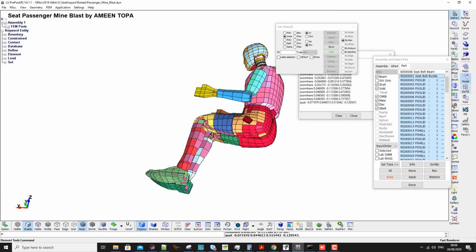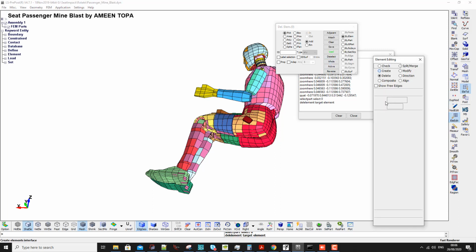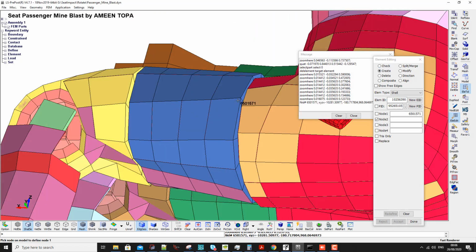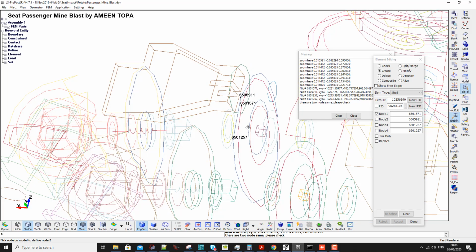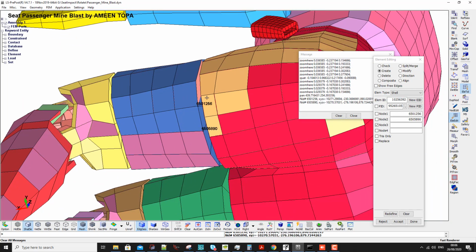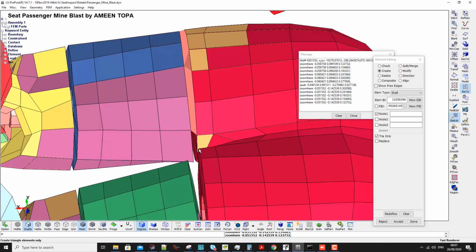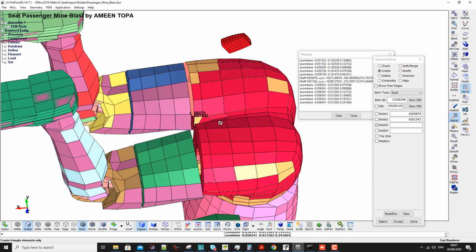To do that, we'll go element tools, and then add element, then create. And here I need to create shell elements which will cover all the gaps between the dummy parts. So click on 4 nodes and continue doing that. Need to rotate and see from below. You can see the dummy butt. There you have 3 nodes only, so click there, and then you continue, unclick on that, then continue doing the same thing.